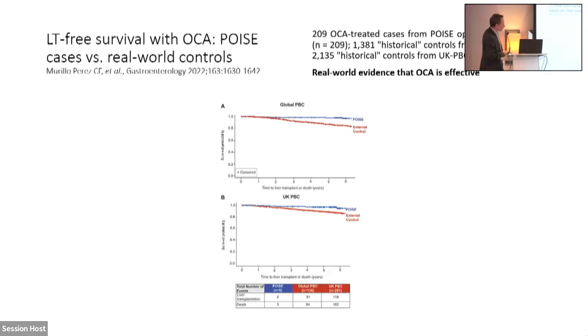Okay, so just to explain this in a little bit more detail, this is what's known as a Kaplan-Meier curve, is its technical term. It's based on survival analysis. Okay, so you're analyzing survival in one group versus another. And this is what's known as a survival curve. And it basically shows the rate at which people drop off, sadly, as a result of clinical events. You know, hepatic decompensation, needing a transplant, or potentially dying from liver disease.